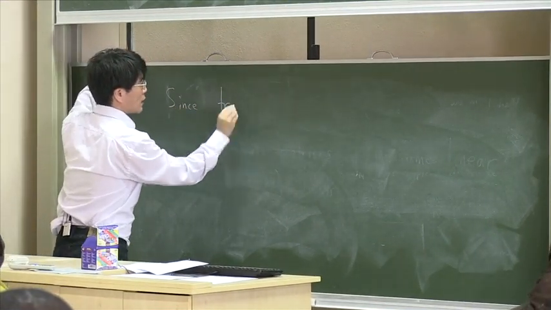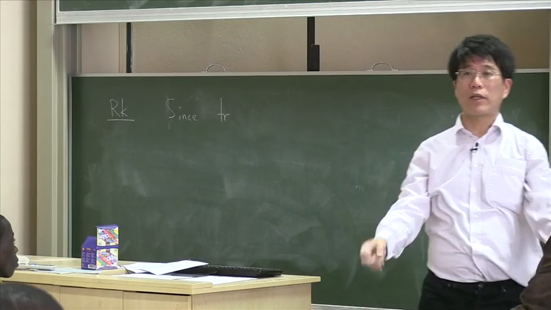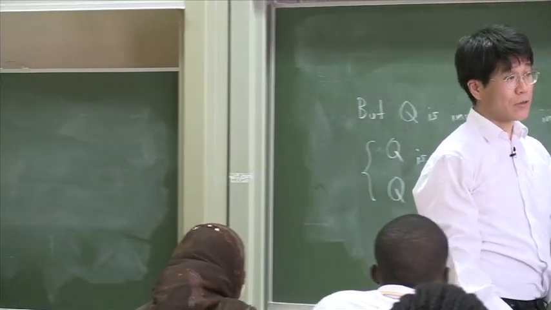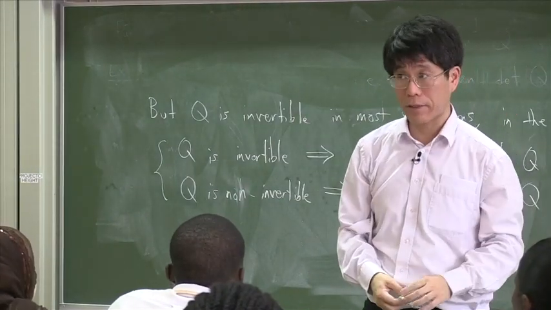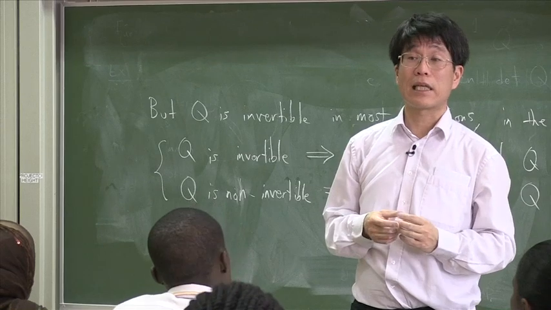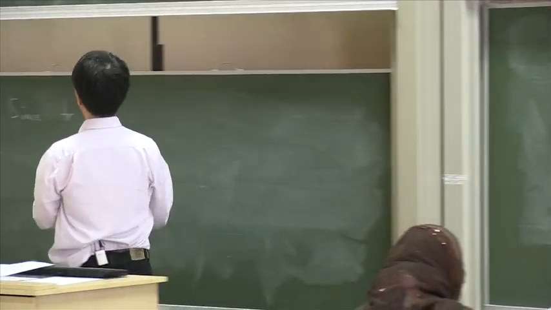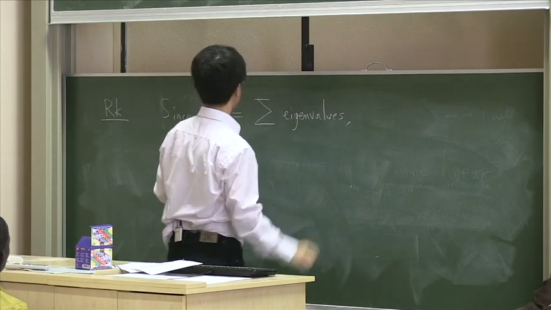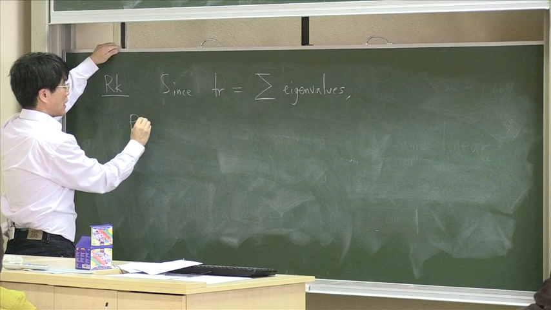You have all seen what the trace of a matrix is, presumably. The usual way to define the trace is to take a square matrix and add all the diagonal terms. That's the trace. But the much better way to think about the trace is to say that it's the sum of all the eigenvalues. Similarly, determinant. I don't know how you learned what the determinant was. One of the ways of thinking about the determinant is that it's the product of all the eigenvalues. So trace is the sum of all the eigenvalues.